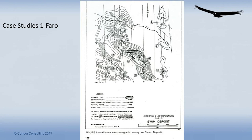They presented the data a bit differently. Here's contours of the EM response. And like Mark was showing, here's the deposit. But you have a formational feature that hosts. The rock package is much larger than the actual deposit itself, and that's one of the things, the mapping idea or mapping paradigm is something to watch out for in these. And you just say, well, you don't usually give enough detail, but there may be zones of mineralization scattered along here, but the economic part of it sits in there. Something to keep in mind. There's the specs. They called it a Lockheed or Lockwood Mark II helicopter. Born system.